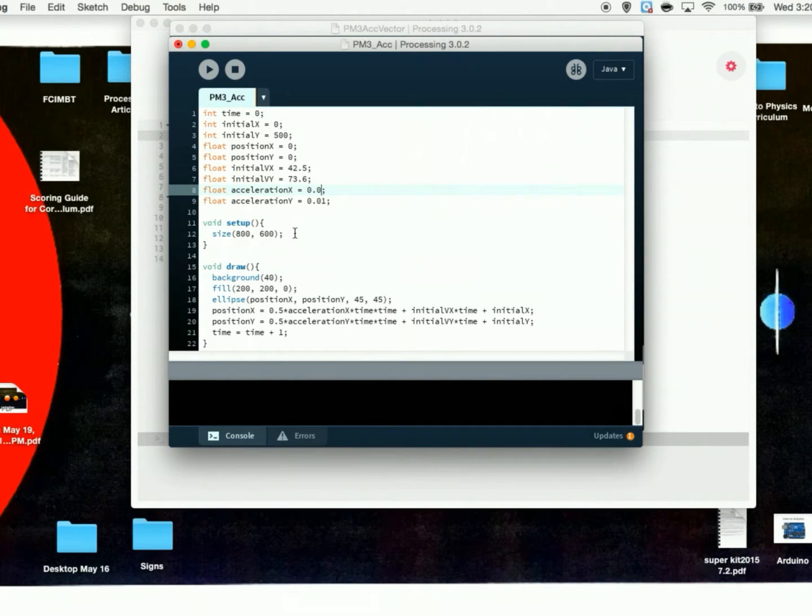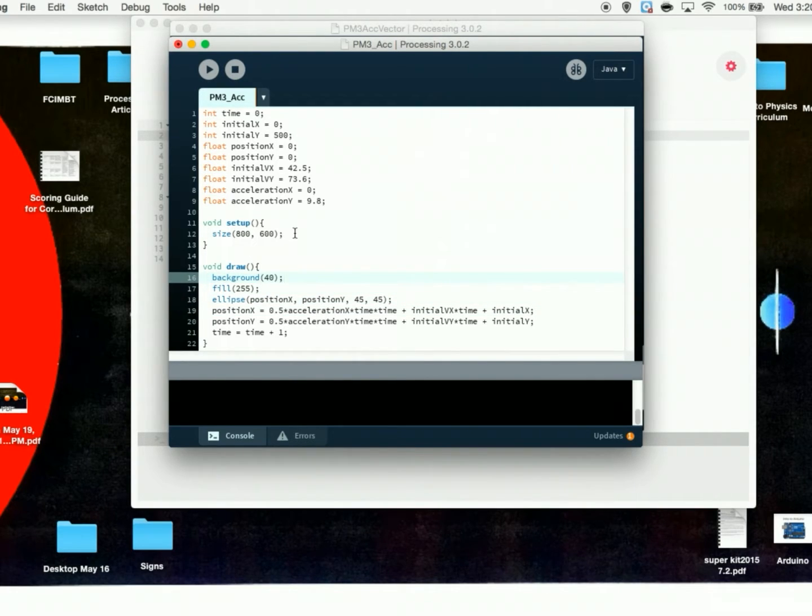As I mentioned before, the acceleration in the horizontal direction is 0 for a projectile unless you're accounting for friction, and for the vertical component the acceleration is 9.8 meters per second squared. So we have our initial values in. All this stuff looks good. I'm just going to make the fill white so that we get good contrast.